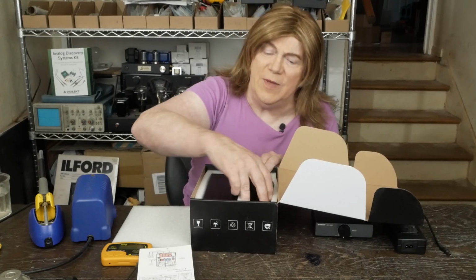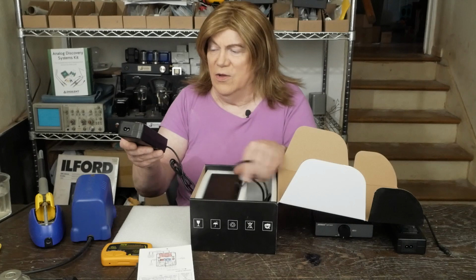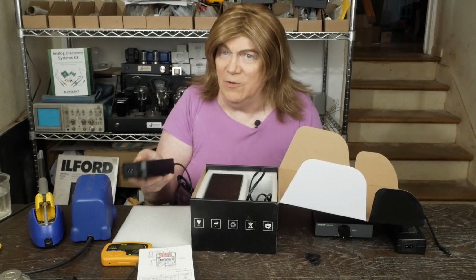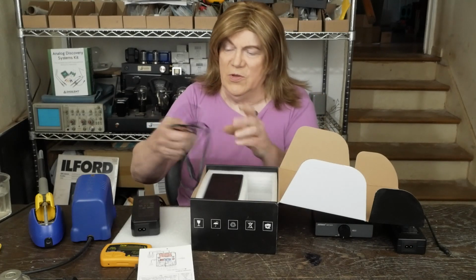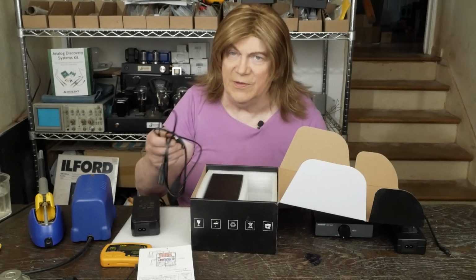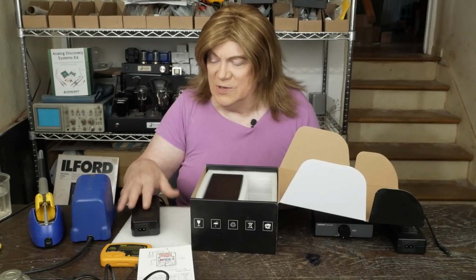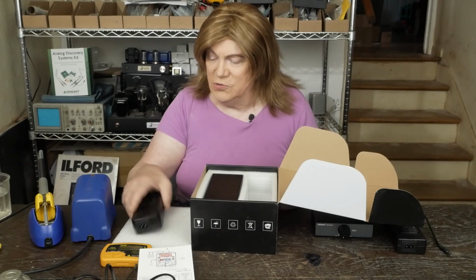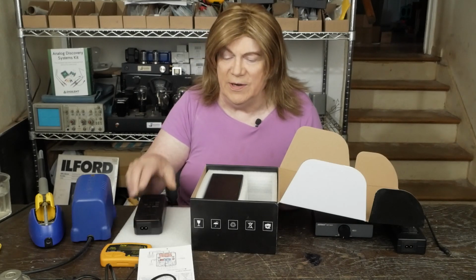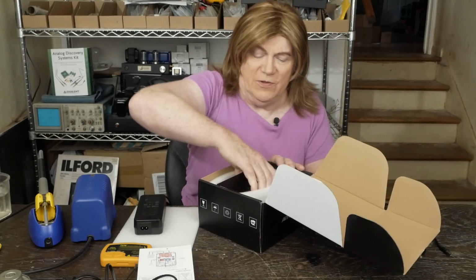The first thing out of the box, we're going to pull out the power supply brick, and this is a 48 volt 5 amp power brick, which is a step up from what the other one came with. It comes with, of course, a USA power cord. I'm sure if you're in other countries, it'll come with a power cord for yours. It does say on here that this runs off multi-voltage like all these power bricks. So there's no switch or anything. You just plug it in the wall and you're ready to go. But here's what you came for. Let's look at the little amp itself.